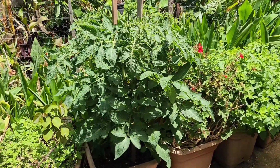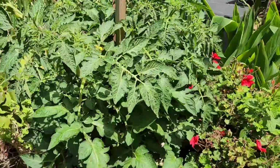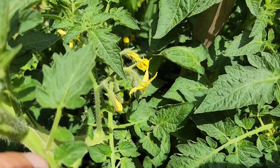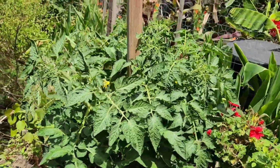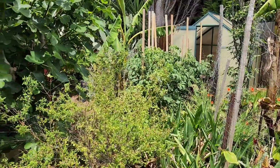Now, this kind of weather is what tropicals need, but they need it consistently, every day. No time off. You can't take time off from this kind of weather. And it's not only the mango trees that require this kind of constant heat. Tomatoes do as well. Tomatoes don't want 15 Celsius. These will never fruit with 15. These like 25 to 35, right? So a lot of plants demand heat, not just fruit trees.